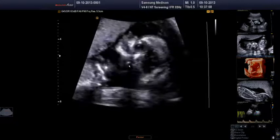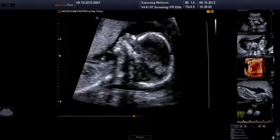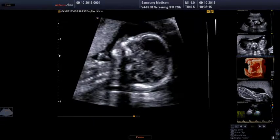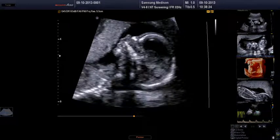I've just frozen here to show you the maxilla. You can see that if we're exactly in the midline, you get this thin wedge shape, whereas if I come a little bit more lateral, you get this extension here. So you can use this as a means of making sure that you're nicely in the midline when you're doing this imaging. And that's the nasal bone there, and you can see we're in the midline there.